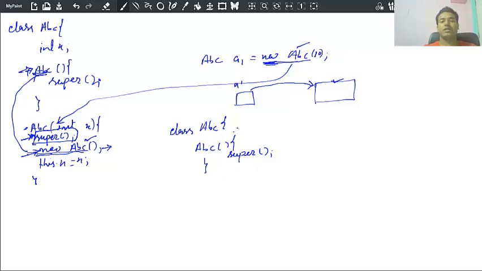And I have one parameter. I say here I'll take one int x, and one parameterized constructor also. I have ABC, say int x, right? From here what I want is it has to go to this. So here first time by default it has super.